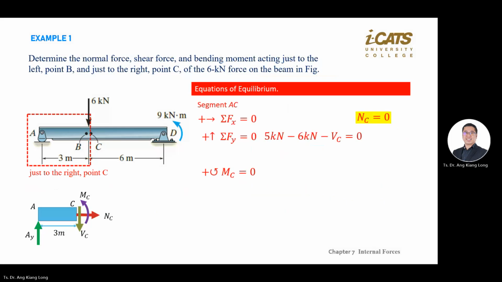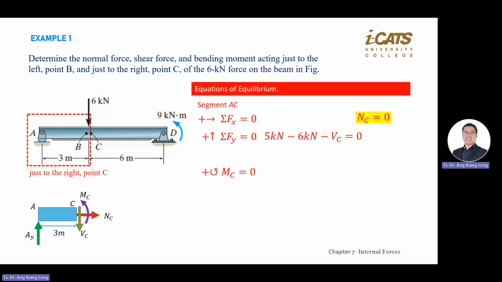Okay, so here again, what is missing here? 6 kilonewton missing. So there is an error in the slides here. You should draw 6 kilonewton at the C point there. Not at the C point, but just near to the C point. Then you solve all the force equals 0, all the moment equals 0. Because this is 2D, so only solve for Y and X.